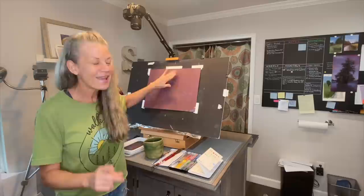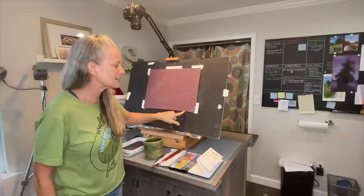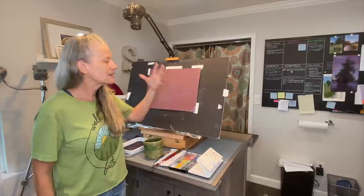And pastel matte is awesome. It receives wet medium so nicely. So I did a little test down here. Another thing that's really nice is it has a real neutral feel to it when you apply it, especially the colors that I'm choosing here.